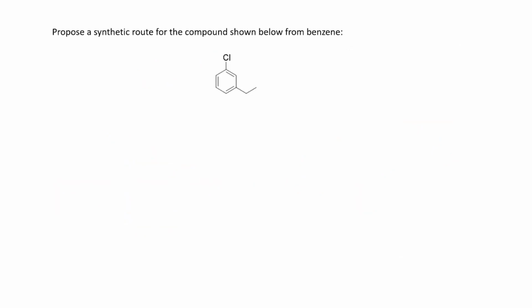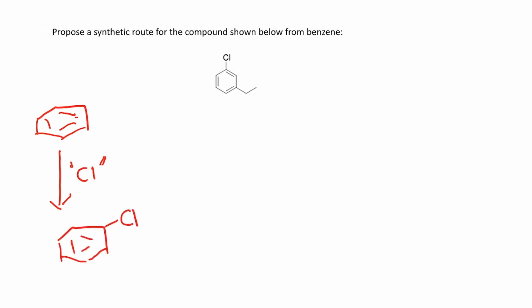Right, let's move on. So here, in this case, the question is, how do we synthesize this compound? Okay, so in order to address this question, we need to, of course, start from benzene. So let's try out the first strategy, which would be to start from benzene and then basically chlorinate it, right? And you get chlorobenzene. The reagents would be chlorine and AlCl3, for example. And then we do a Friedel-Crafts alkylation, right?